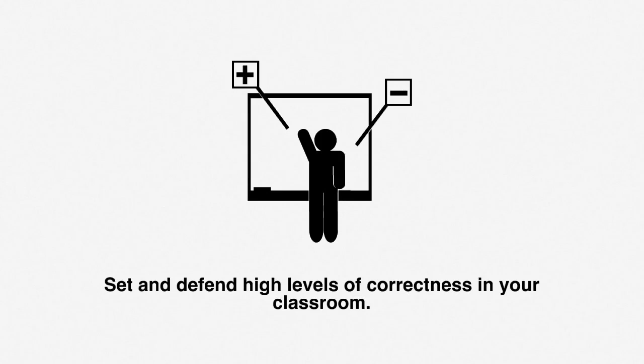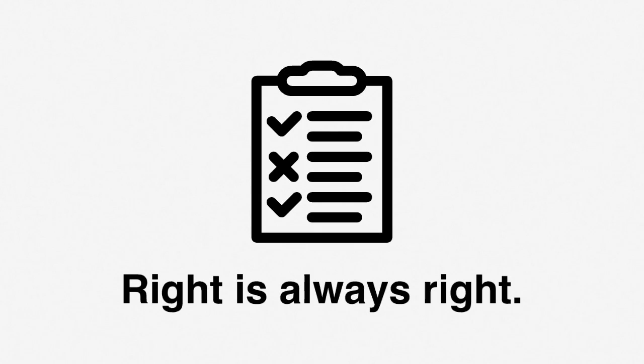As a teacher, you need to set and defend what's acceptable in your classroom. You need to push them above the simple to the scholarly. Right is right has a different definition for everyone. But what I think is true for all teachers is that we are trying to shoot for 100% correctness. You give your best, expect your students' best.